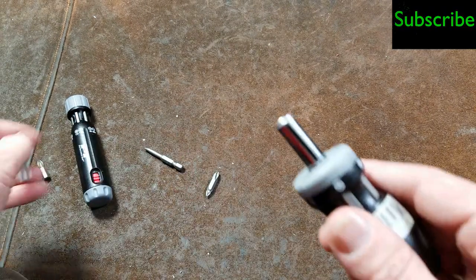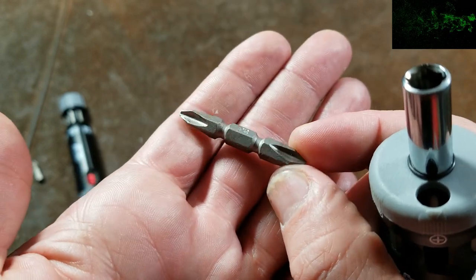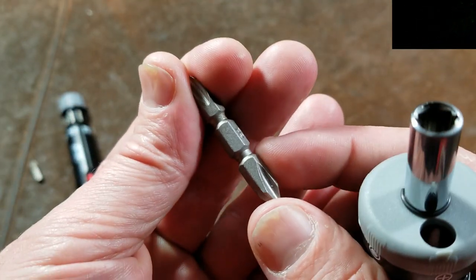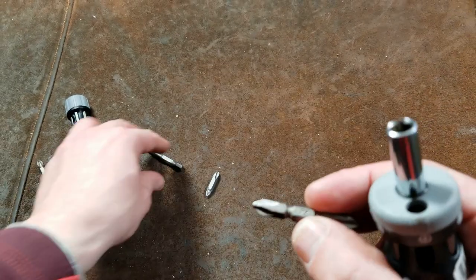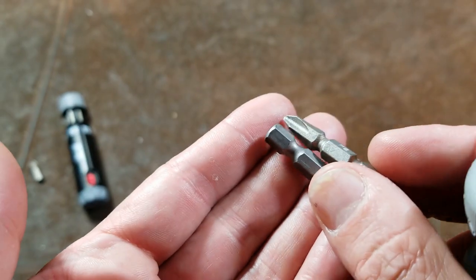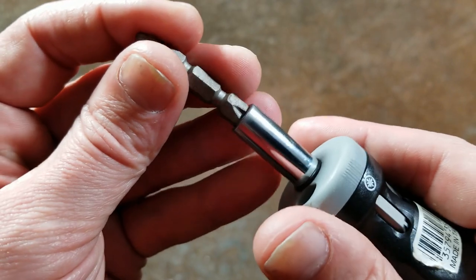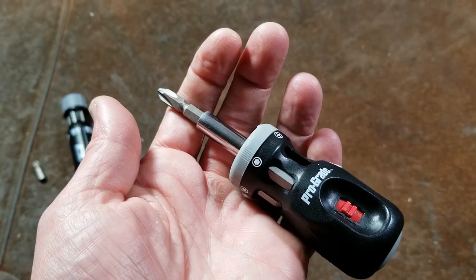What's also neat is that you periodically end up with a bunch of these — like Makita cordless drills used to come with these double-ended bits, and they're always impossible to use because they're so long that they don't really work in a lot of situations, even impact drivers, because they're designed for that undercut to be in a much different place. But it turns out that this little screwdriver will even accept these, and I thought, oh, that's actually kind of neat.